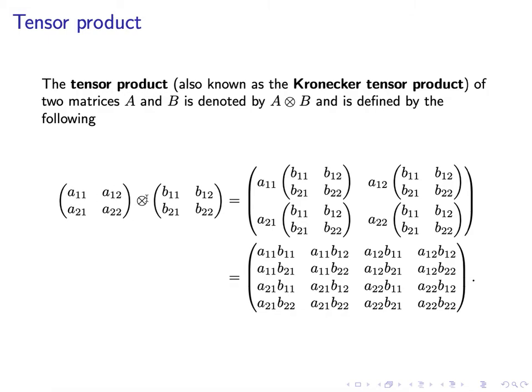So if I take the second matrix with the B values, you can see it is multiplied by each element in the first matrix. So this gives us a 4x4. We've got two 2x2s, so we have a 4x4 in the end. So that's a tensor product. Now the reason why I'm introducing this is because we're solving a system of ODEs, and each ODE is going to have a number of stage values. We're going to have quite a lot of combinations of elements to think about.